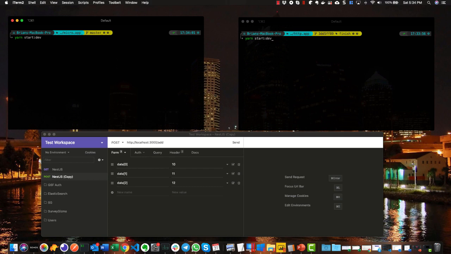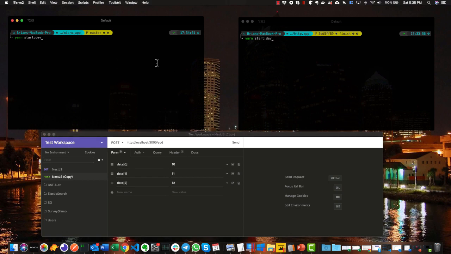On my desktop, I have two terminal windows open. The one on the left is for the microservices server. The one on the right is for the HTTP server that is a client to that microservice. And here I have my Postman-like app where I can send a request to hit the HTTP app, which should in turn contact the microservice app. The microservice app will return the answer to the HTTP app, which will return the answer to me. That's if everything goes as planned.